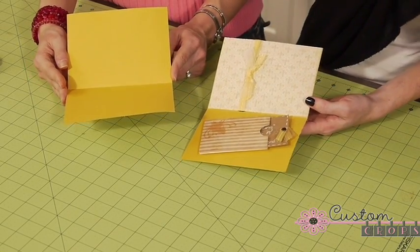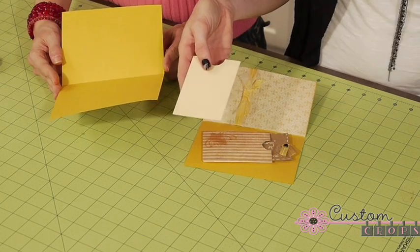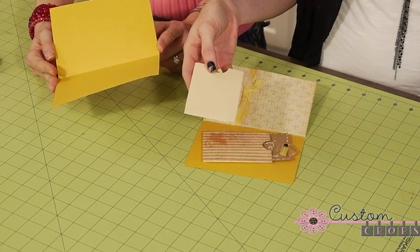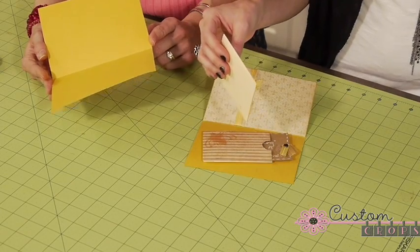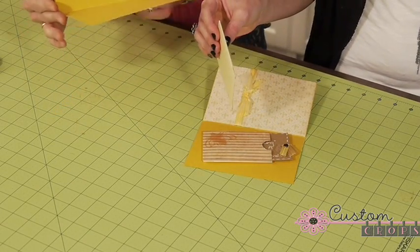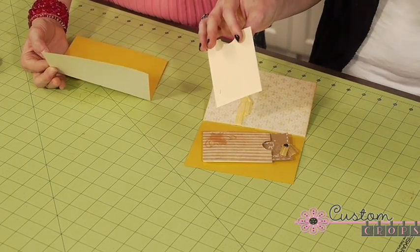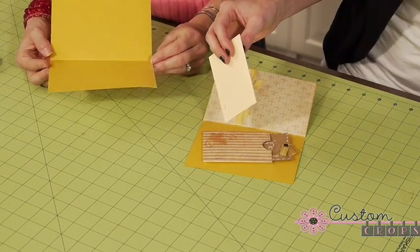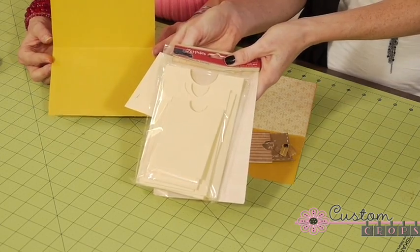And then also used some 7 Gypsies naked pockets. And those come in a package that is like all different sizes, right? So they get a lot of envelopes or pockets, right? That package over there that's got a lot of different assorted sizes. Yes, ma'am. Yeah. There are tons. We have them right here. So you get a ton in one package.